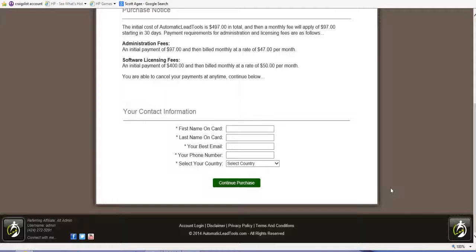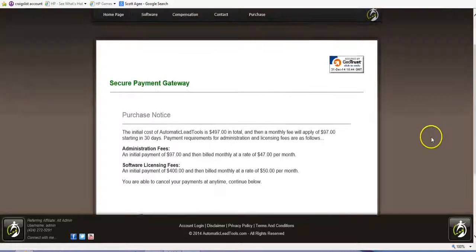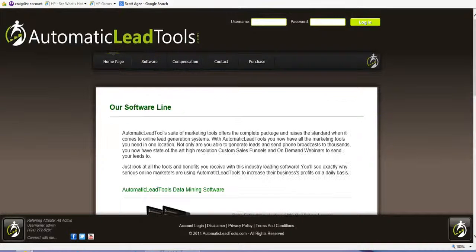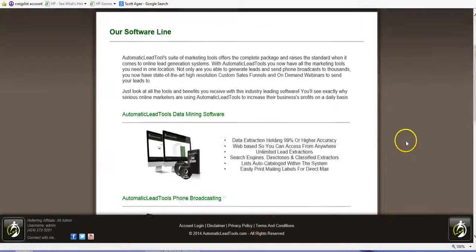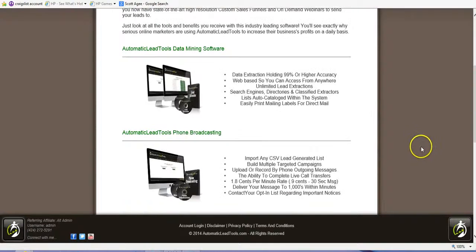We want to get you taking calls, and as I showed you on our call log, we have more calls than we can answer. And we need someone that can take these calls that wants to make some money, and I think that's you. And as you can see, we have a great software line, and it's really time to get you started. So go ahead and click below, and make your purchase, get your license, so that we can get you started.